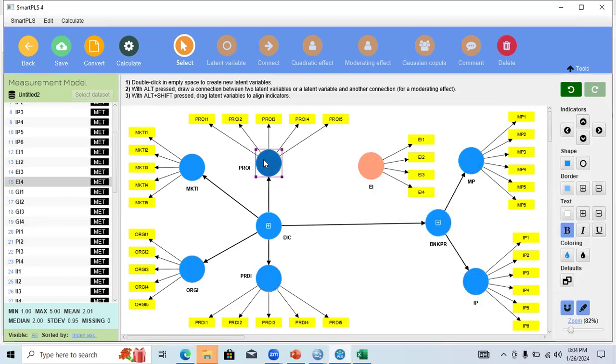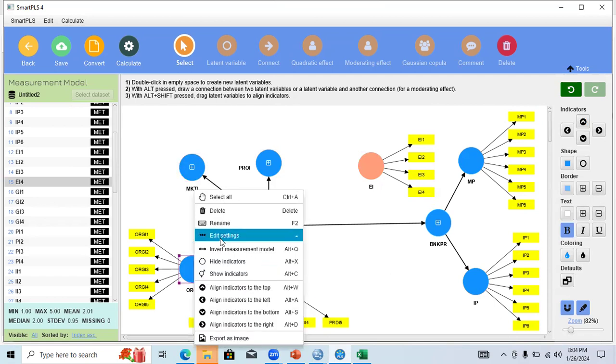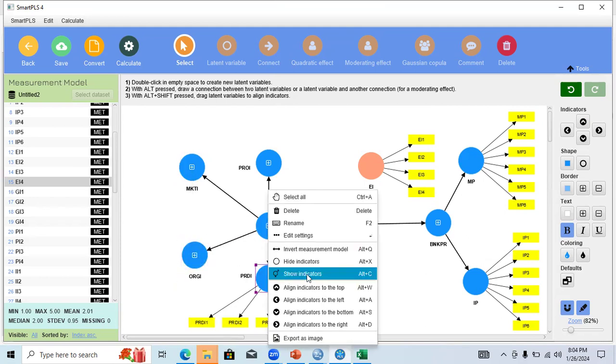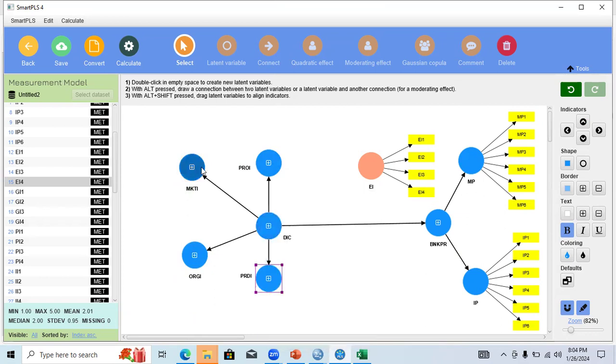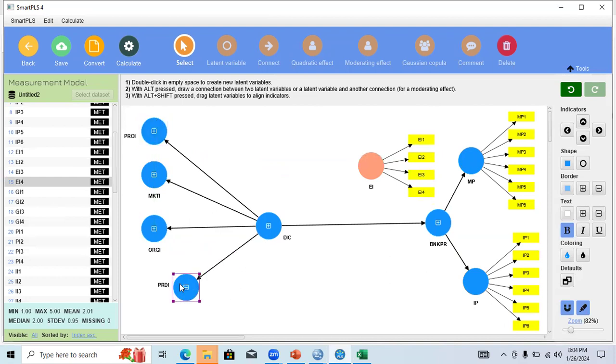For the purpose of convenience, we can hide indicators of all so that we can easily consider everything over here. We can create the model that looks like our conceptual model, like this. Yes, this one.